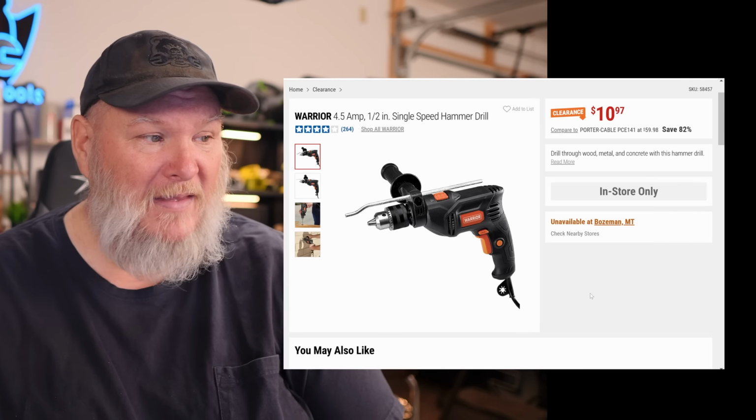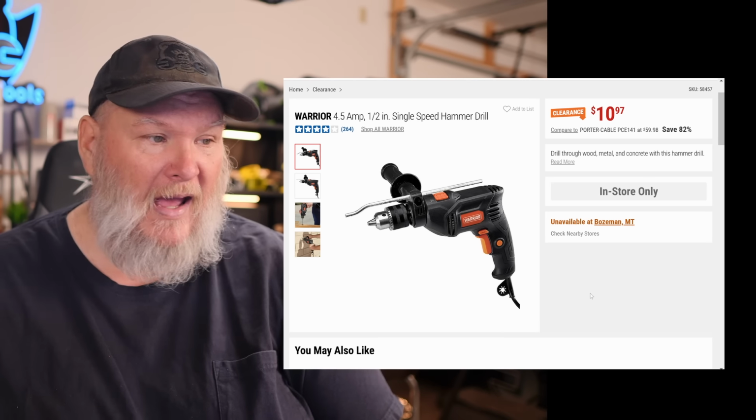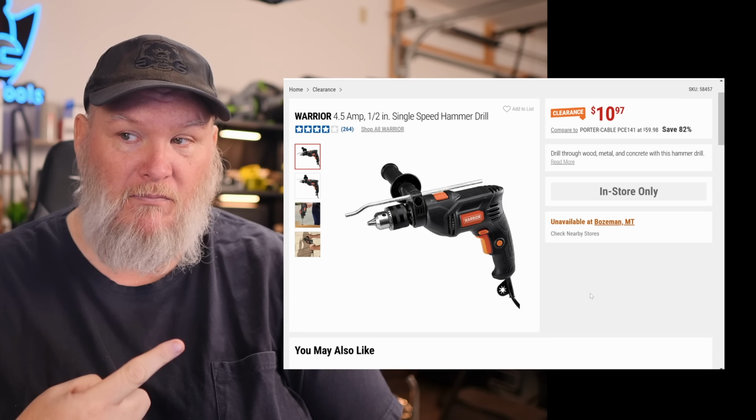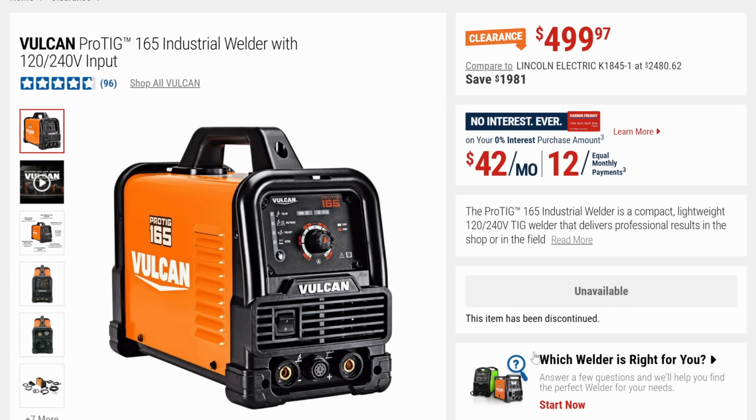And if you do that, these will last a fairly long time. They're a good drill, the good basic drill. And if you can't afford one of the higher end ones, at least get one, maybe 2 or 3 of these, all right? We got, look at this, the Vulcan Pro TIG 165 welder. This will do 120 or 240 input, and it's on sale right now for $500 on clearance, and you can probably get it a little bit lower, hopefully if one of those parking lot sales shows up.